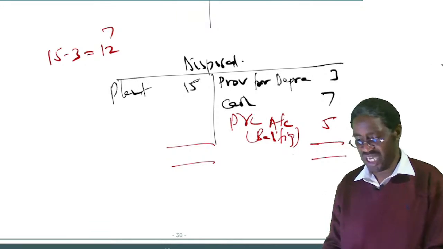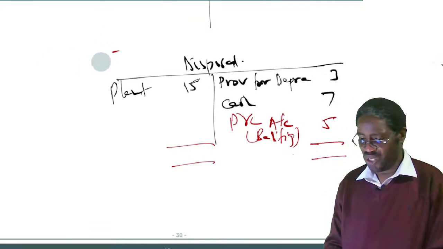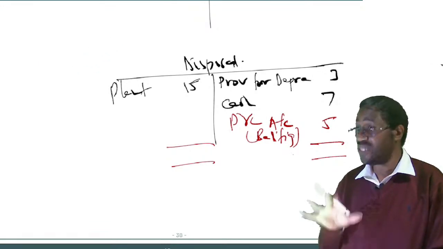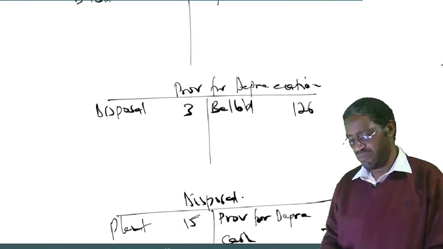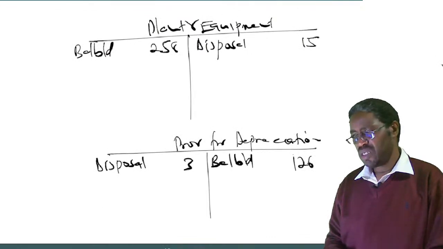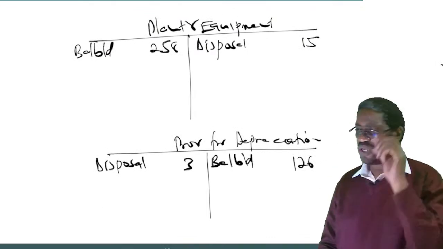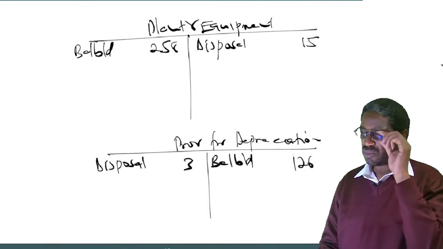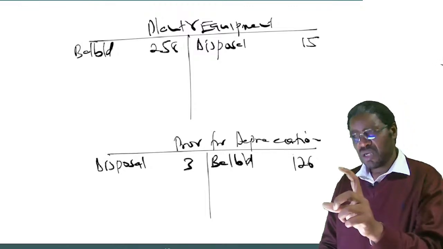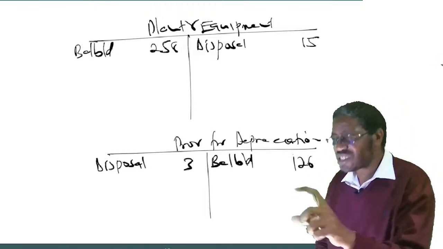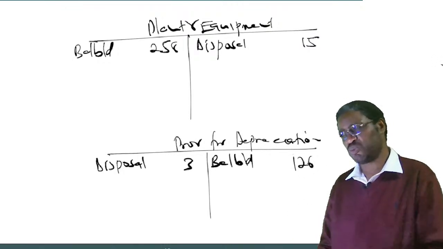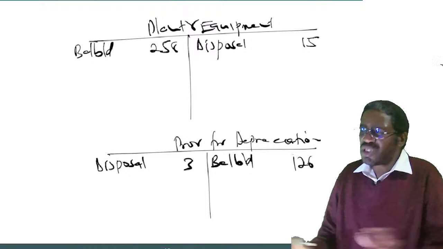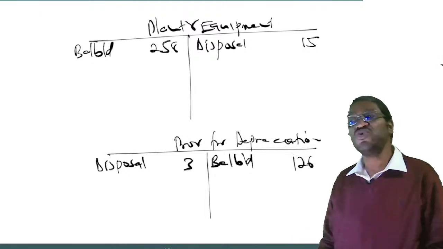Good. Listen carefully now, because we have come to another critical area in this item. I do hope you remember, even when you are dealing with this topic in financial accounting, that once you are through with the asset sold, the moment you determine the gain or loss on disposal, you did not just go and close the accounts now. No.